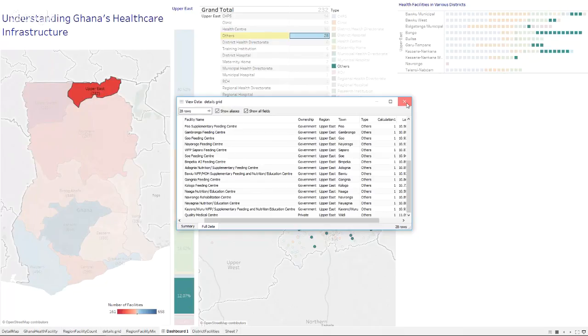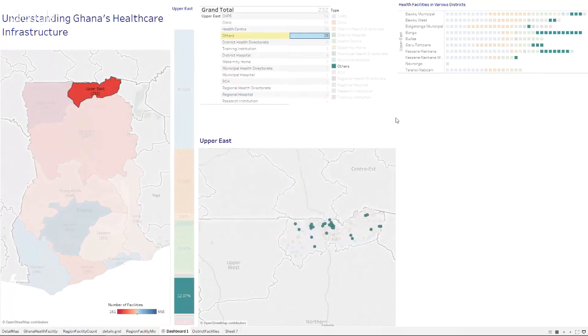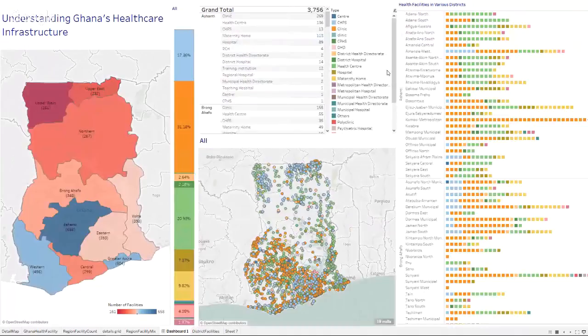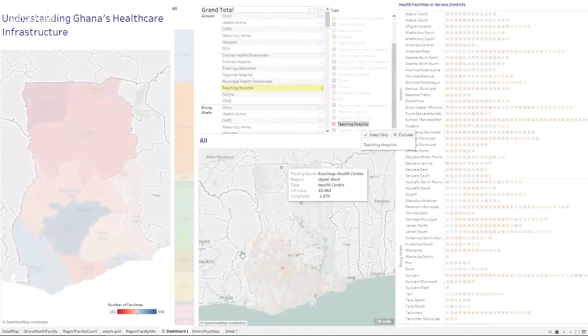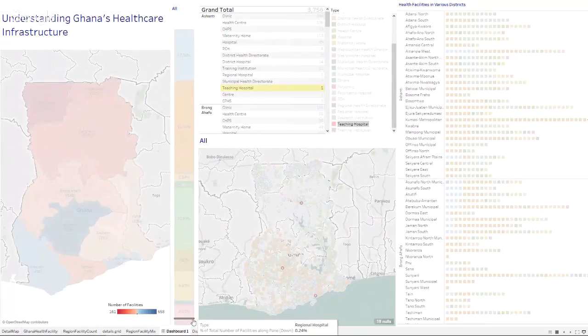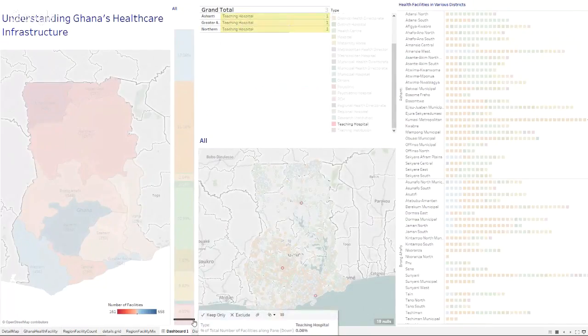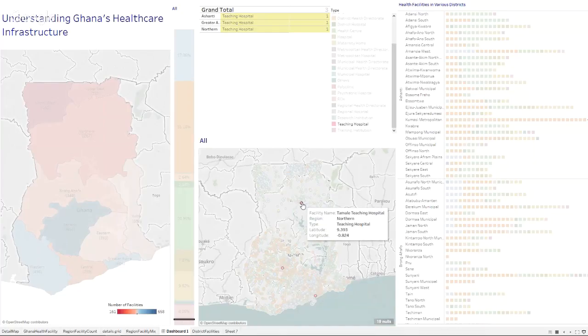How many teaching hospitals do we have now? Good question. Yeah. So I'll click and then try to look for, how would they call them? Would they call them teaching hospitals? Okay. Yeah, I have that. Now, how will I find this? Okay, so you have 3 teaching hospitals, and they are quite well geographically located. One in Accra, I think one in Ashanti, and one up north. So there are 3 hospitals.